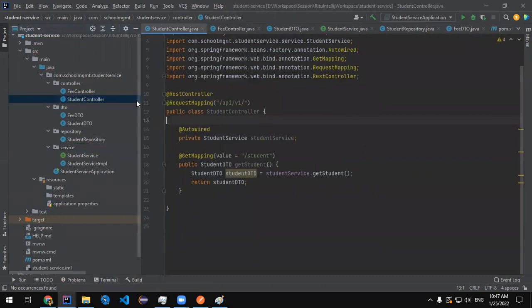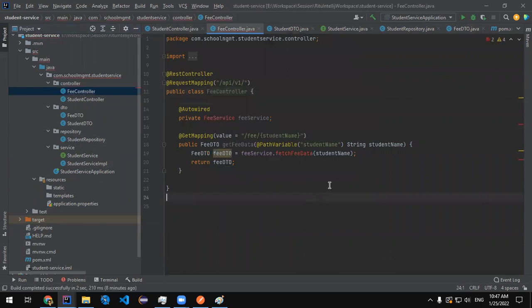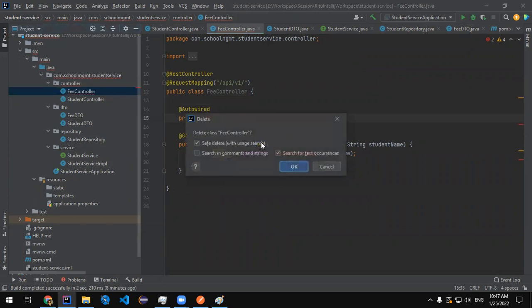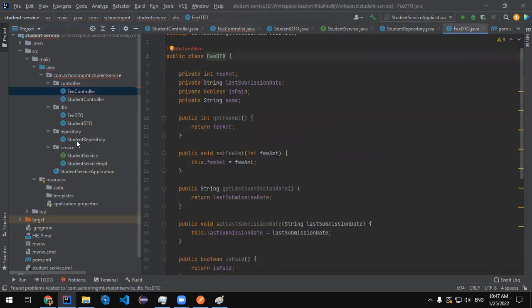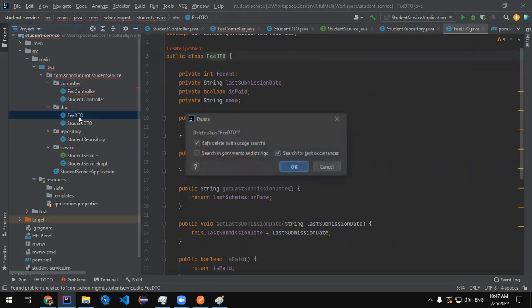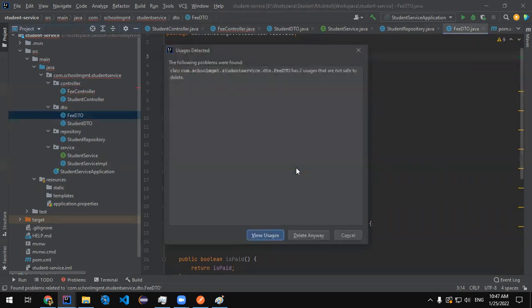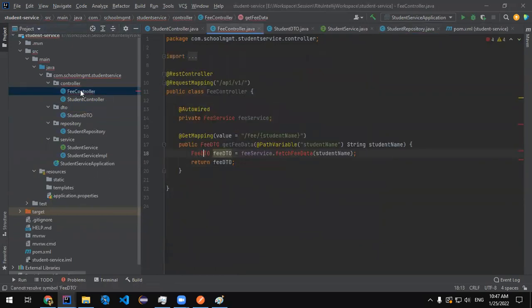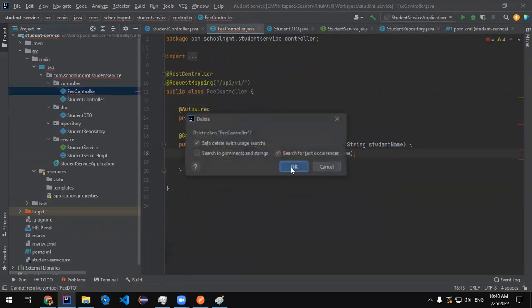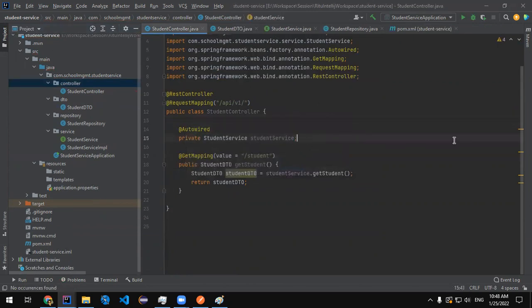Let's see the controller. If I open this, we have red lines, which means this is also using it. So delete this as well. And one more thing it is using is the fee DTO. Let's remove the fee DTO as well. See, I'm just chaining up where things are used. Now we have only one red file, the fee controller. So select and delete this as well. And our project is clean, right?